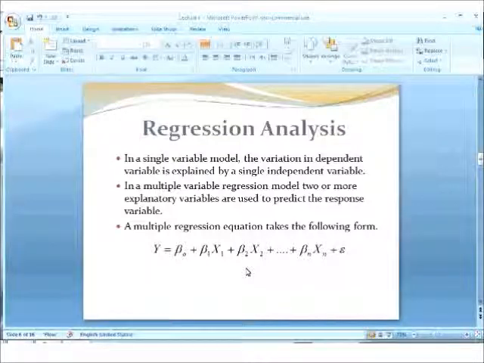That is how we interpret this model. Or when I keep x1 constant, x3 constant, and I make a unit change in x2, how much y will change?